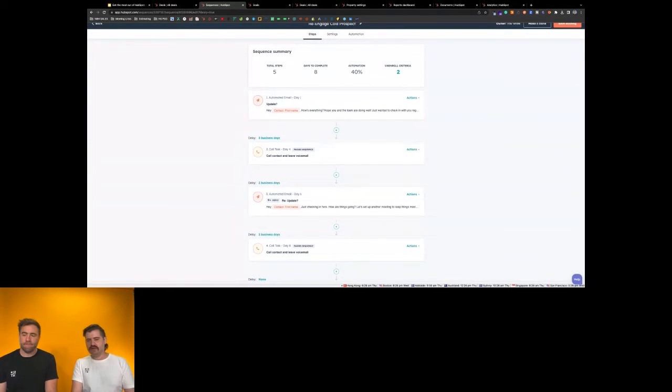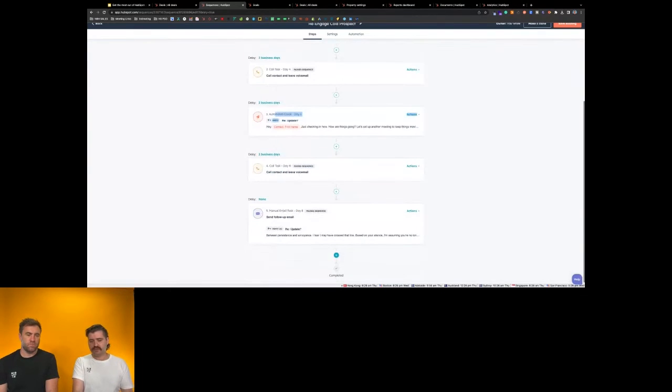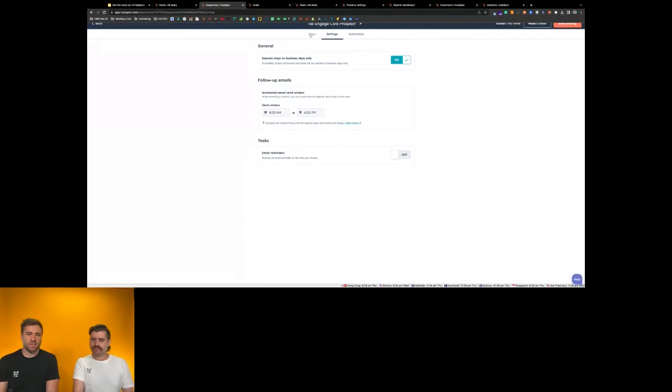And so you'll see that the automated email will send, delay 3 days, and then delay 2 days, send the next automated email. In between that time, if that person has booked a meeting, it doesn't continue. These don't continue, which is really good. I think that's the next one across, the automation. I'll quickly touch on this.